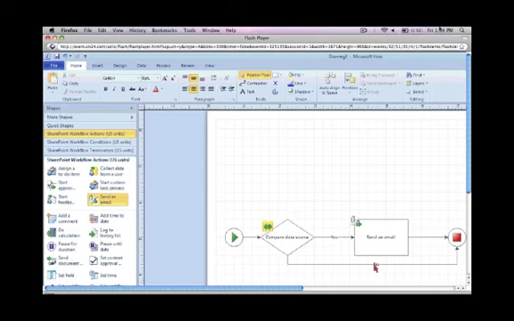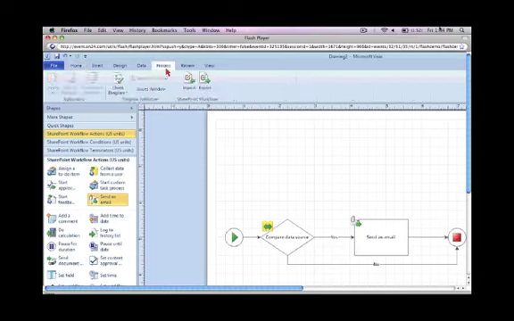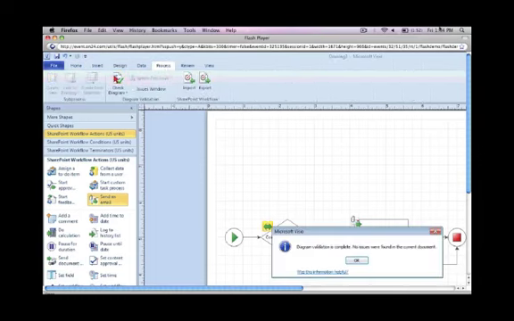The next thing I want to do is process this, and I have a process tab here, and I can check the diagram. And basically what I'm asking it is, hey, can you double check for me to make sure that I haven't done a parallel process, for instance, or if there is, it would give me a window that would tell me where it found an issue, and then I can correct it. There are no issues on this one because it's so simple, so I'm going to click OK.